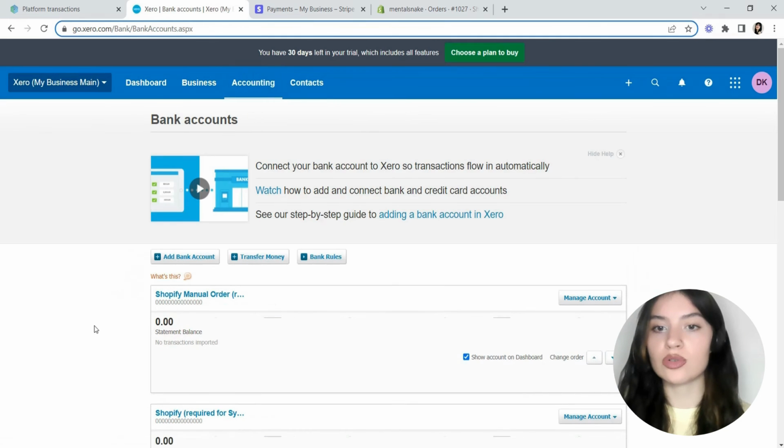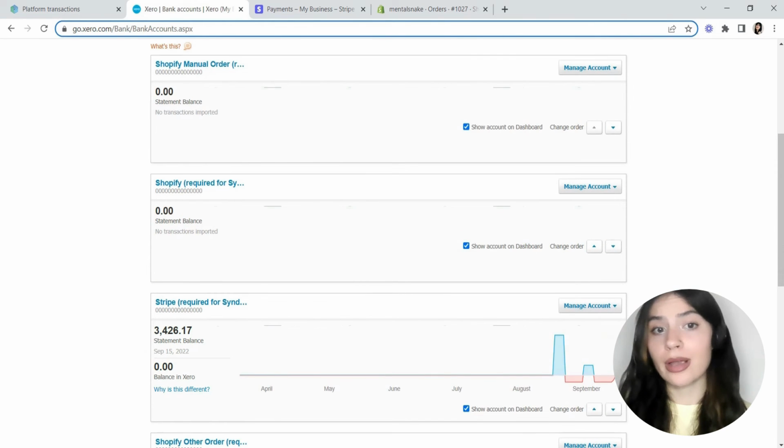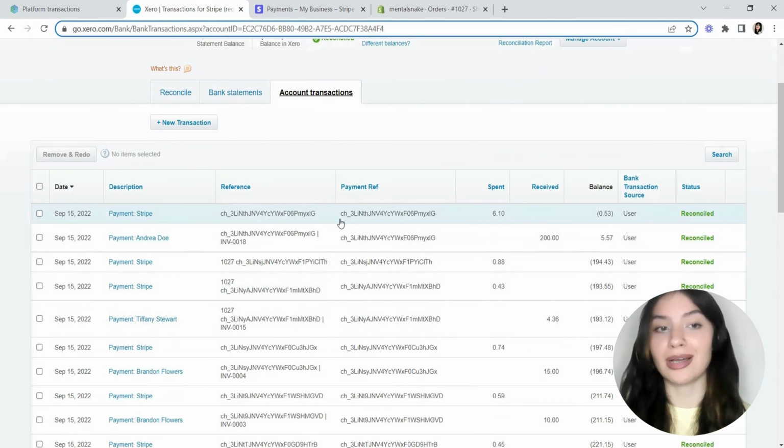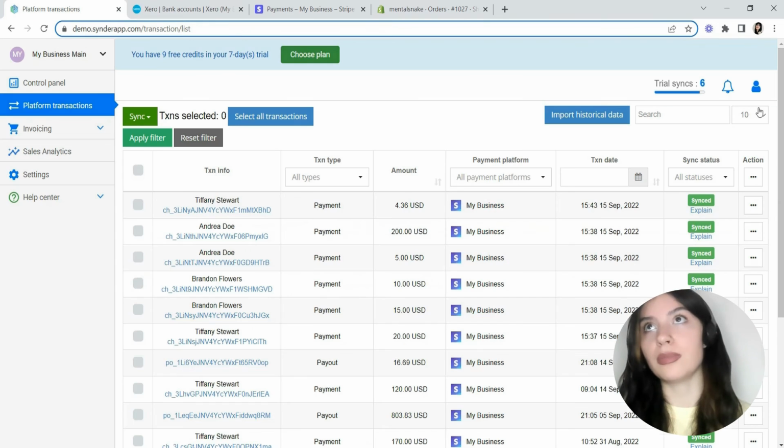And let's check our Stripe account as well. Here it is. Accordingly, since we synced every transaction up to date, the balance of my clearing account of Stripe is zeroed out, which is another tip. If it's zeroed out, you've synced everything up to date. If the balance is the positive number, probably the payouts are on their way for now. And if it's the negative number, probably not all of the payments were synced.